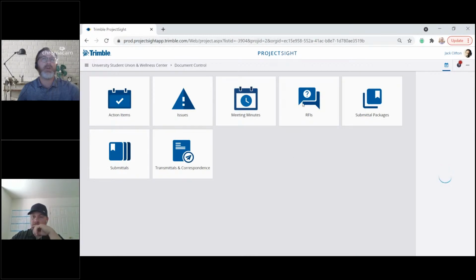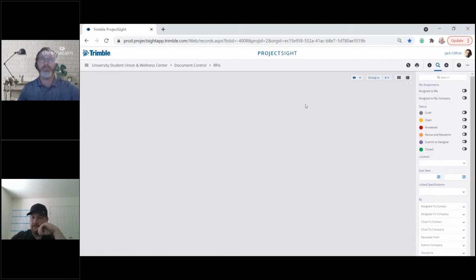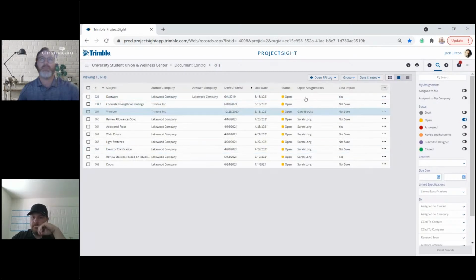And these are the different items. So I wanted to start at the RFI section, but keep in mind, issues, action items, RFIs, punch, safety notices, all of the records have similar workflows. So I go into that record type, I land on the view screen, right? I'm looking at a filtered view of open RFI logs, right? That's a preset option that I had.